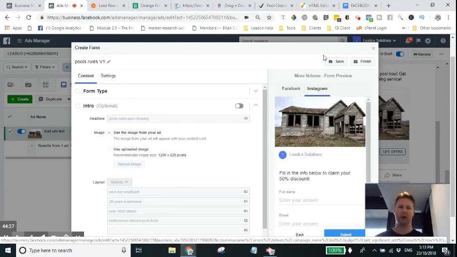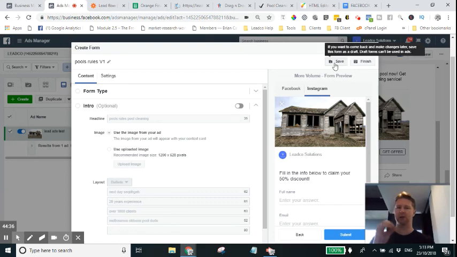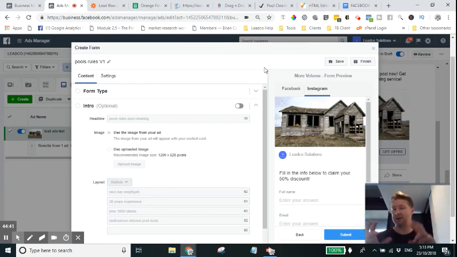Then you can click save, which, if you recall, I mentioned you can't edit once it's live. So once you click that finish button, you can't come in and edit it. You can, however, edit it if you click save and then exit, because it hasn't gone live yet. It's still in draft mode. I don't know why they've done it like this. It's just mind-boggling if you ask me, but that's it.